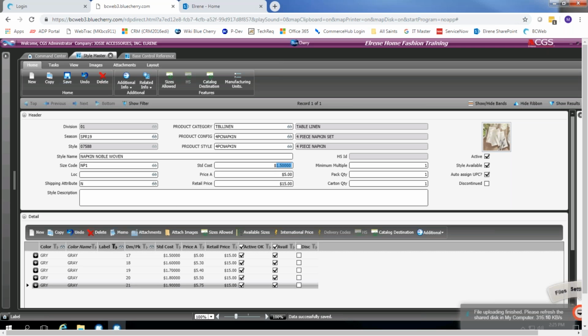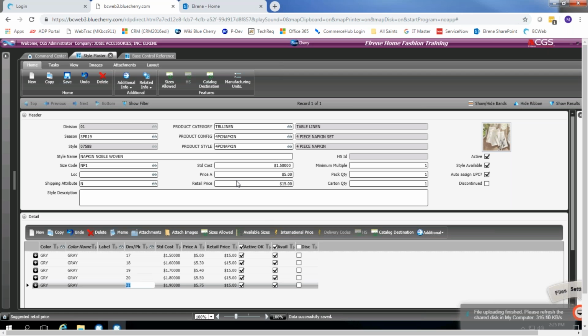But if your styles change from detail to detail, then you have to go into a detail record and find what that data value is. Everywhere on your reports, for example, your selling report, you're obviously going to be presenting detail level data. So costs are going to be presented on detail level, prices and so forth. All the calculations are going to come from detail. So it's very important to maintain your details correctly, because that's where the true source of information is.